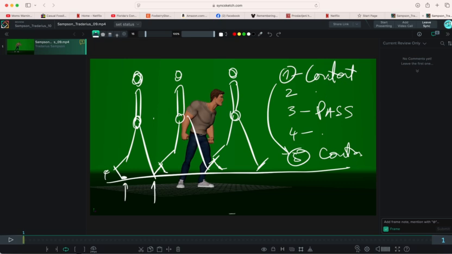So it's easier to construct the pose, because we know it's going to be in the middle between these contacts. In the middle will be passing pose, and then down pose will be between this contact and this passing, and up pose will be between passing and new contact. Half, half, half.